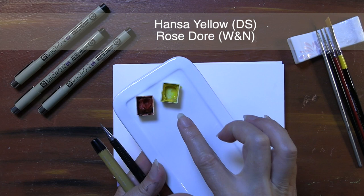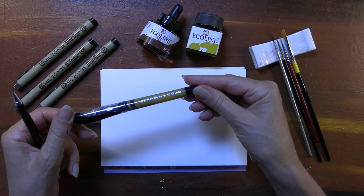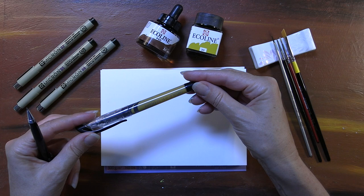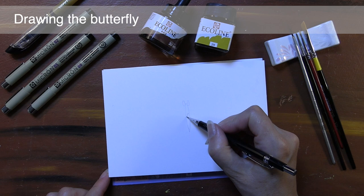I'm also using Micron pens, and these are waterproof, so I can draw on the paper, put on watercolor, and then draw some more if I want, and the colors won't bleed. I have two paints: the Rose Dory and the Hansa Yellow. I'll also be using Ecoline ink, which was just given to me at an art store as a bonus for buying so many things. I'm also using this Zeno pen, which is not waterproof — it bleeds terribly, but it's beautiful. It's like a calligraphy pen; it writes thick and thin. I love it, and I'll be using it as final touches.